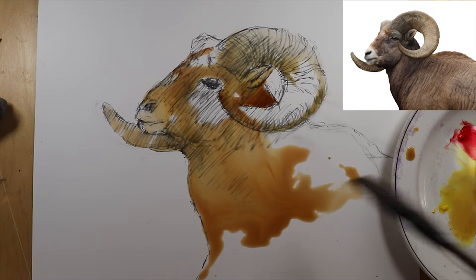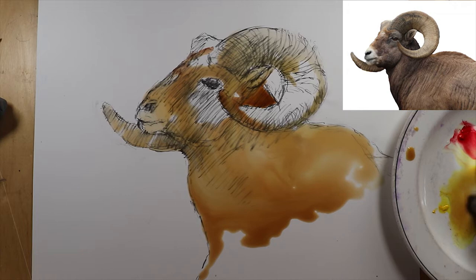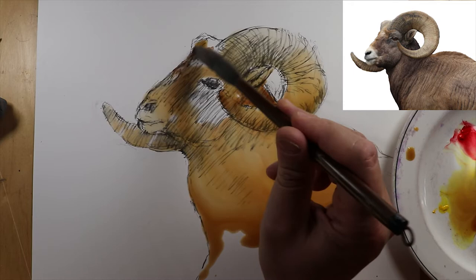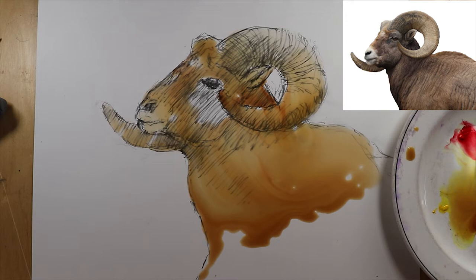So sheep cowboy is what we called the album — Carnero Vaquero. It's a good album, great songs. So I'm working on this painting, and Ian and I are talking about the album, going to have a contest. And I'm driving along by his house and CBC Radio comes on and they say the world's biggest ram has just been found by the road near Longview, Alberta — only about five or ten miles away from Ian's ranch. Kind of weird, but kind of cool for that to happen.